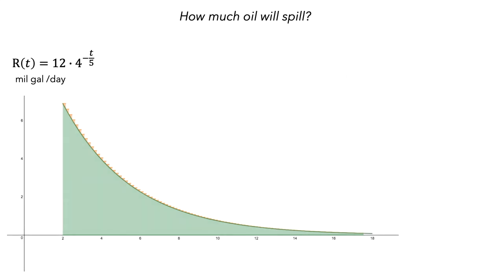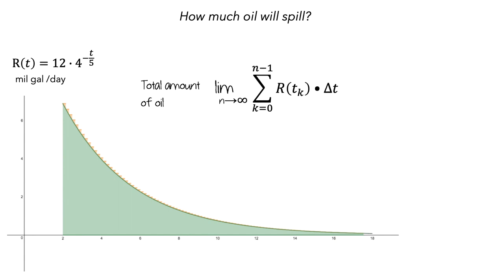We can compute the total amount of oil that spills if we look at the limit as n goes to infinity of the Riemann sum. To do this, we imagine the number of intervals getting larger and larger. As this happens, our Riemann sum uses more and more terms, so we write the sigma as an elongated s. We can't use k anymore because we're letting the number of intervals go to infinity, so we write 2 and 18 to show the times when we start and stop measuring the amount of oil.